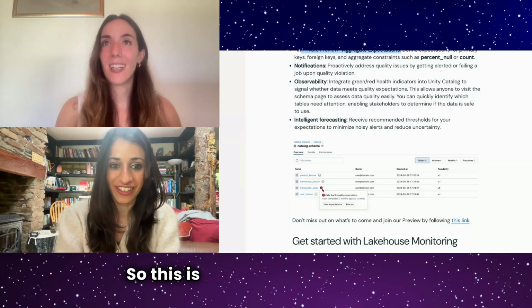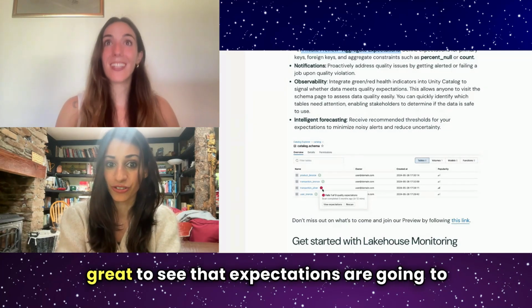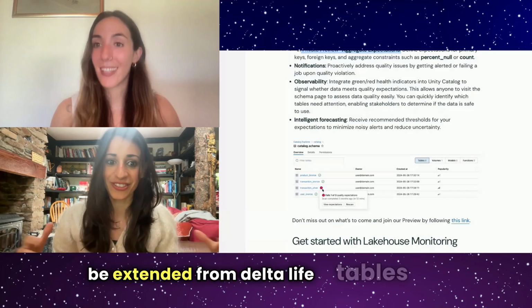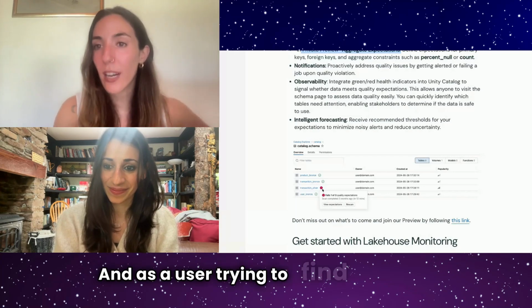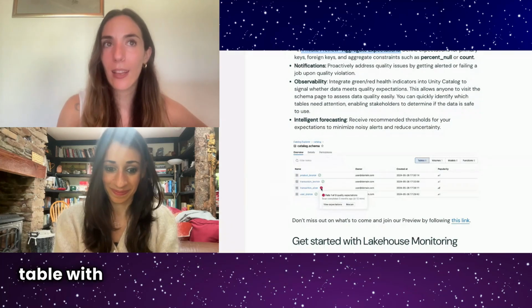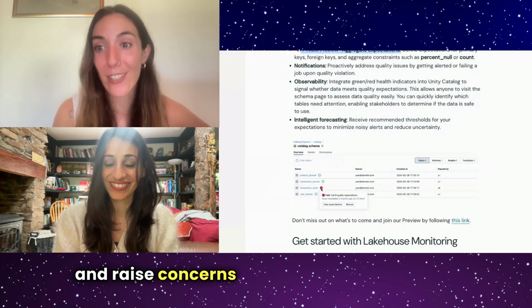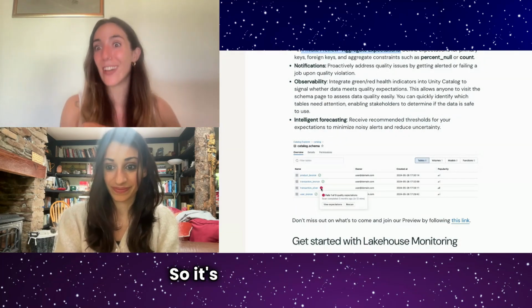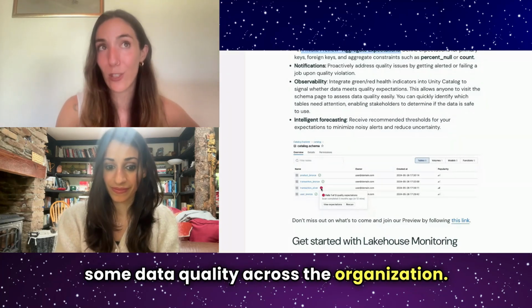So this is a very good feature, and great to see that expectations are going to be extended from Delta Live Tables to Delta. And as a user trying to find a good table for my use case, if I see a table with red and failed expectations, probably I would go and raise concerns on the quality of the data. So it's very good to push data quality across the organization.